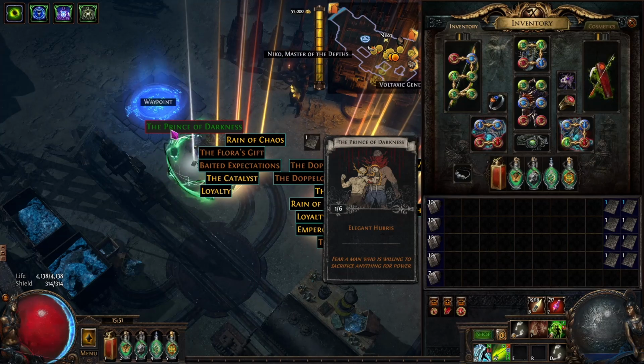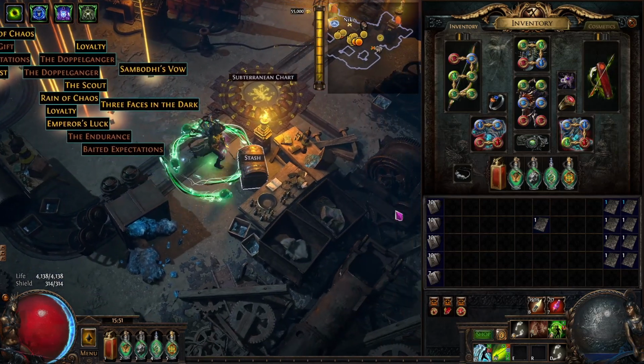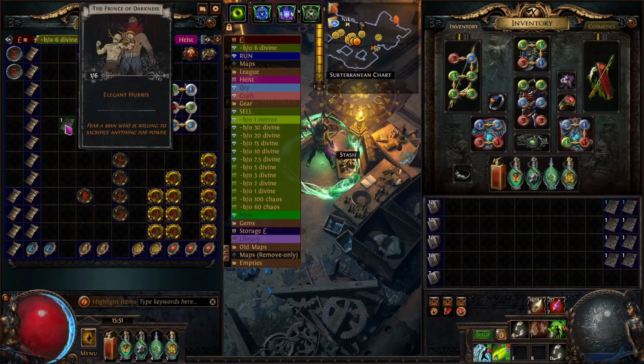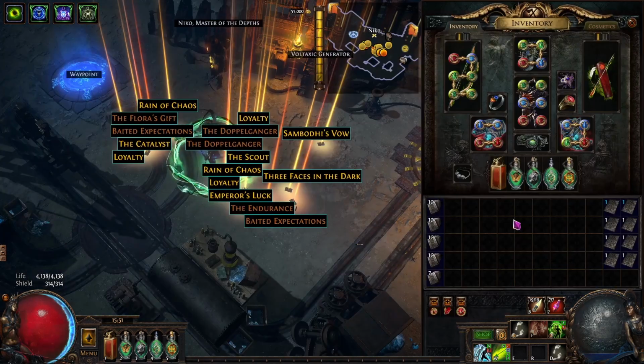Must be my day today. That's 2. Let's put that in there. That's not the first one. I've got more of those, but you know, still good. That's 2 cards. Let's keep going.